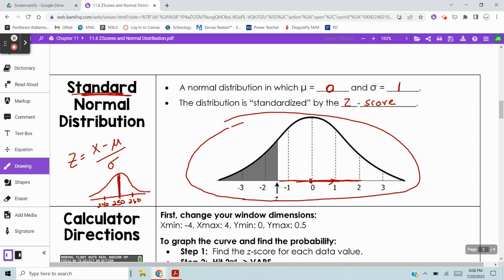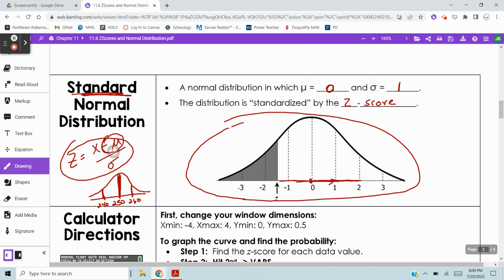Notice what I've done. I drew a normal distribution here that actually has a mean of 250 and has a standard deviation of 10. You see that I've got the 260 above it, the 240 below it. So there shows my standard deviation. So what does this formula actually do? When you take a value like 250 and subtract off the mean, that 250 would go to 0. 260 would go to 10, 240 would go to negative 10.